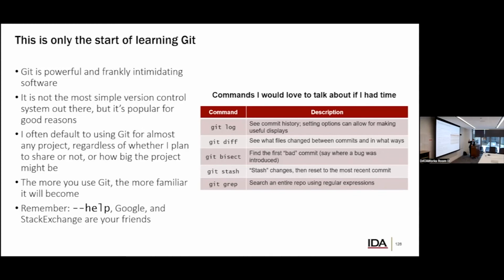Git bisect. Oh wait, before I talk about Git bisect, there's Git Stash. If you wanted to do a Git reset, but you don't want to lose all your work, you want to very quickly save it, you can use Git Stash. Now Git bisect I've used once in my life, and I will remember it forever because it really saved me.